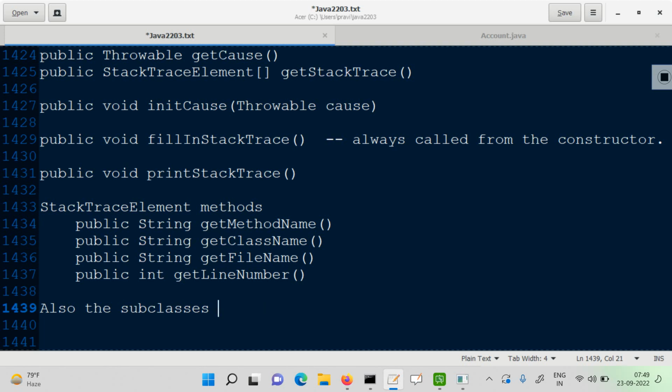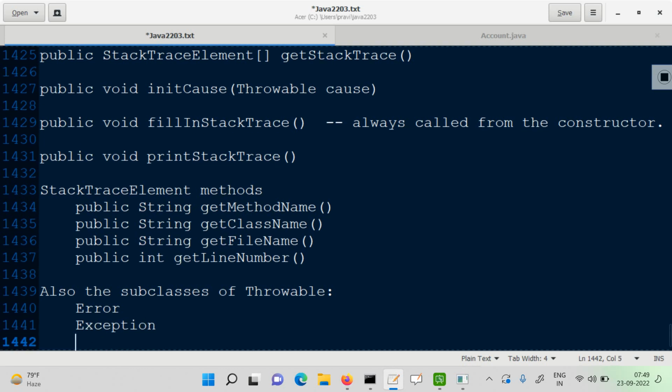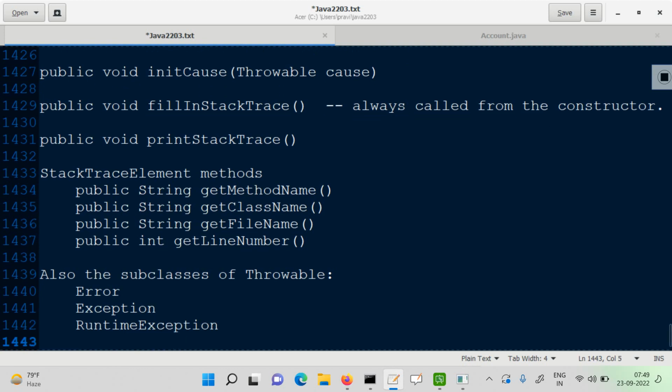Which subclasses of Throwable? The ones which we want to discuss are Error, Exception, and RuntimeException.